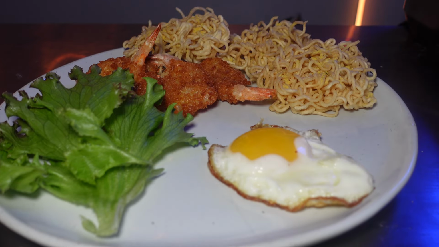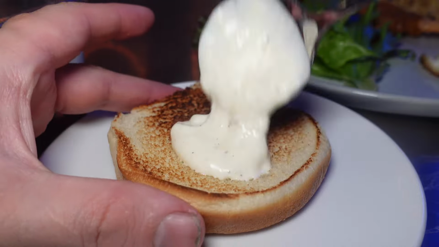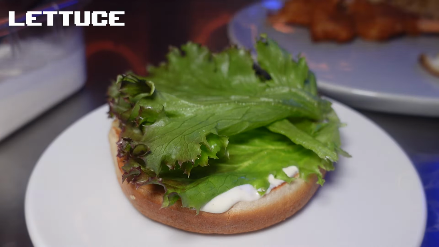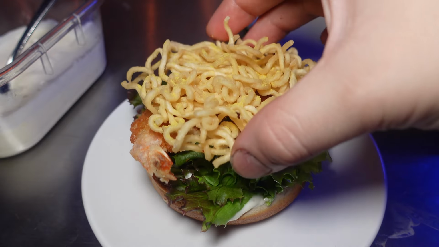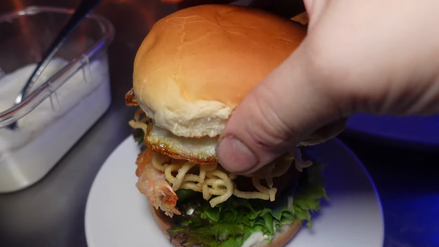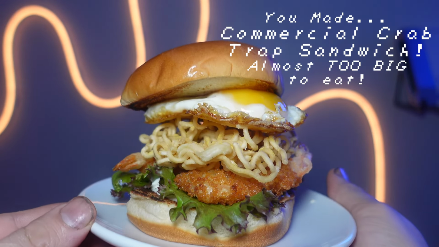Let's build our sandwich. Lightly toasted burger bun. The bottom bun gets a little of that lemon aioli, then some crunchy lettuce. Next come the shrimpies. Make sure that the tails are poking out. Crunchy noodles go next. And now your fried egg. Top with a bun. Wow, what a big sandwich. Might have to unhinge our jaw just to eat it.